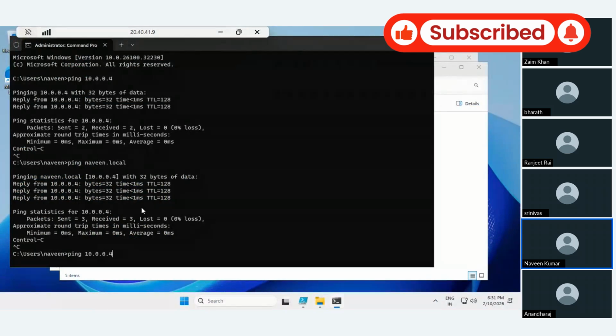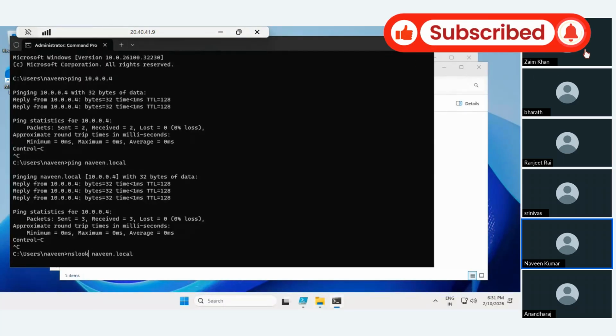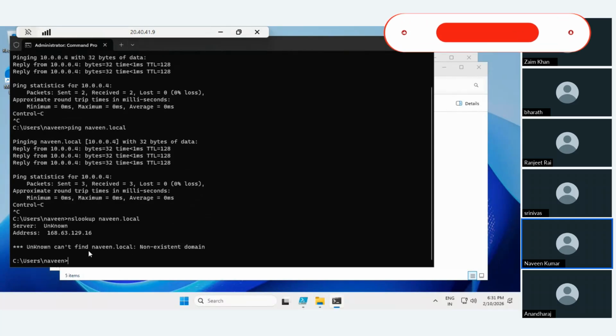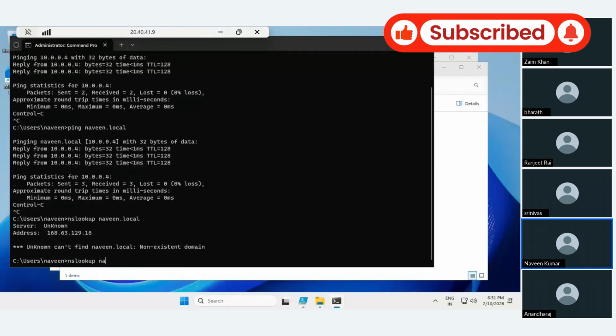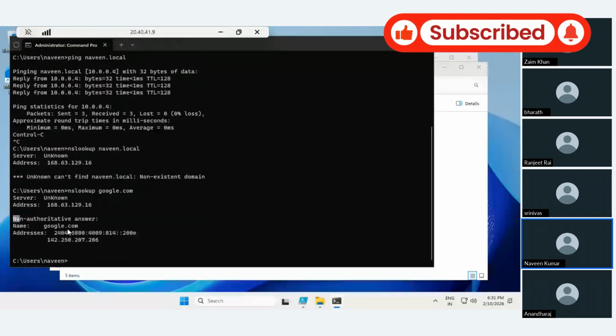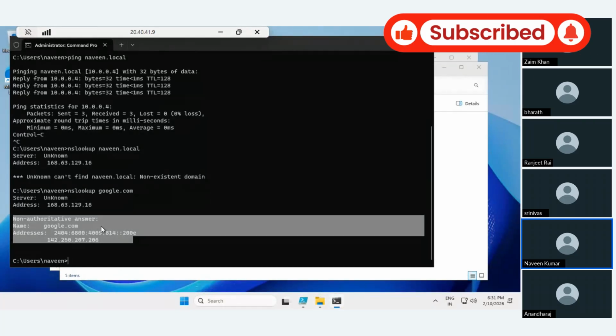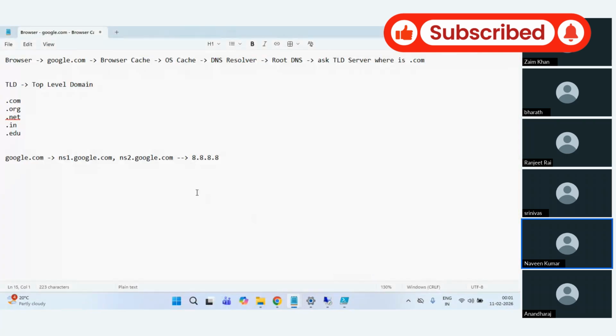Let's do nslookup. I have cleared the screen, right? Let's go here, nslookup. You don't see an authoritative server here. For example, let's do google.com. Non-authoritative answer. Usually there will be a server which tells where these DNS details are available. But going back to this notepad, this is what happens behind the scenes; your authoritative DNS will go and tell.